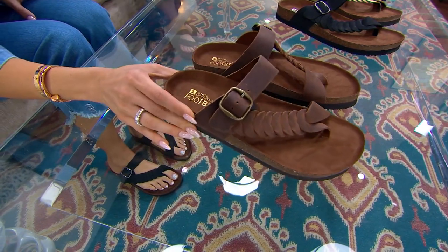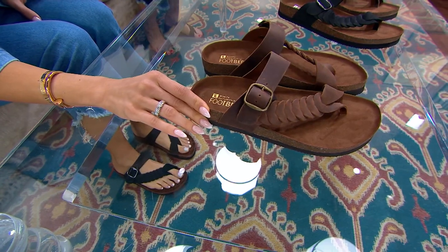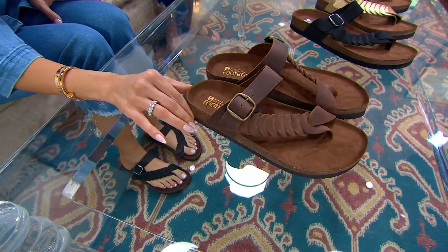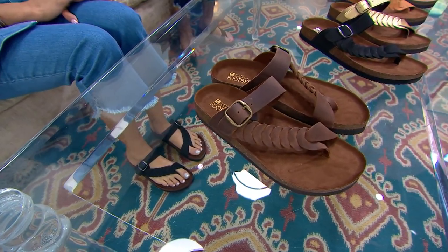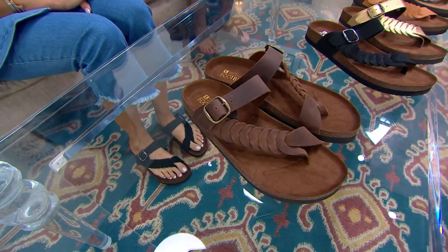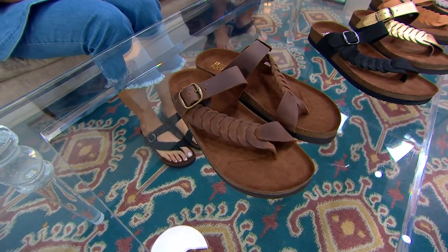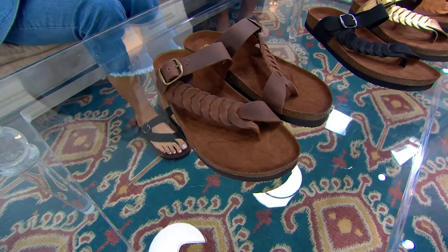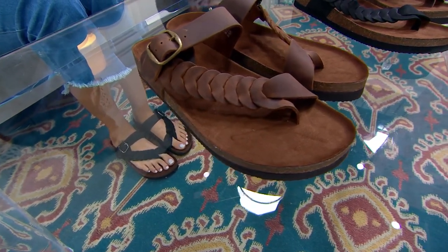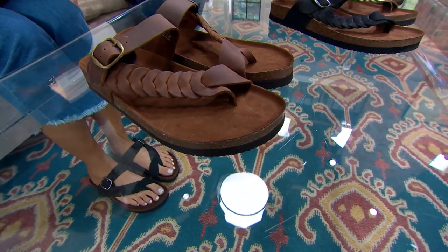Have we said the word leather enough? It's called Happier, but I would actually call this Happiest — because it is truly going to make you the happiest in the comfort, happiest in your pocketbook, happiest in the fact that you have this natural leather upper that's going to last forever. When in doubt, go to the brown leather, because it has that antique burnished feeling, like when you're shopping in Aspen in the summertime. There are 2,000 to go around — it's under $44 and it's $11 a month on easy pay.